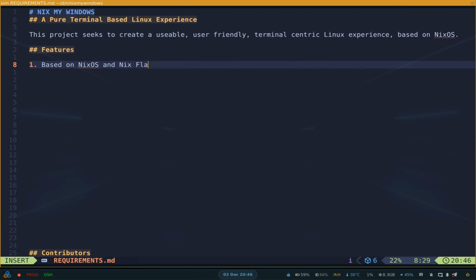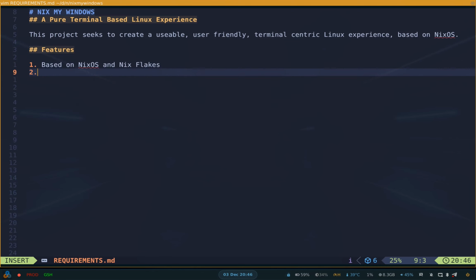Let's say Nix flakes. And then the second feature is that it uses ZFS with encryption as the file system.